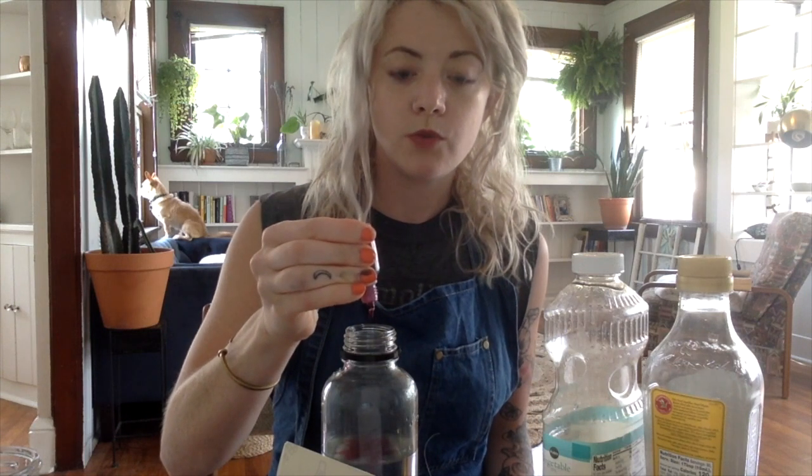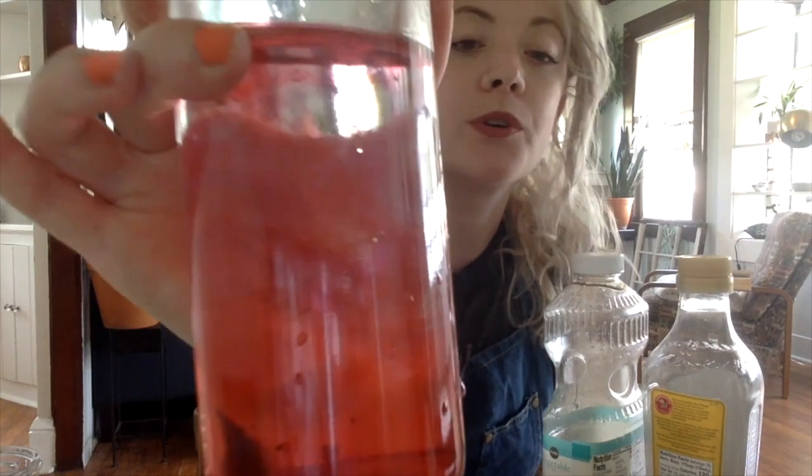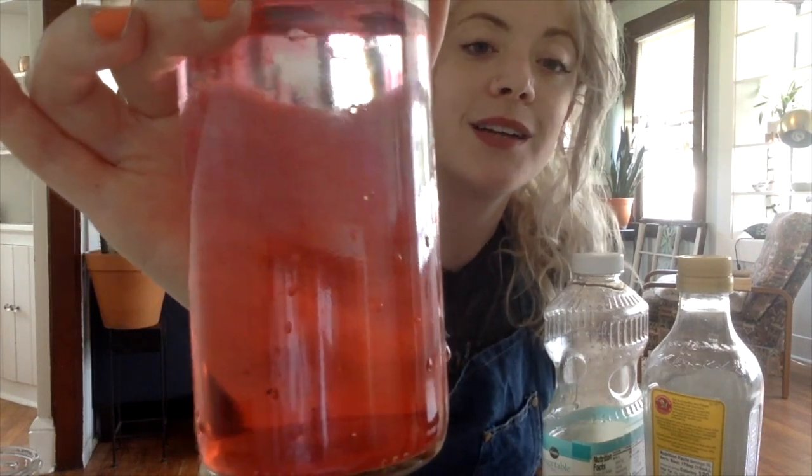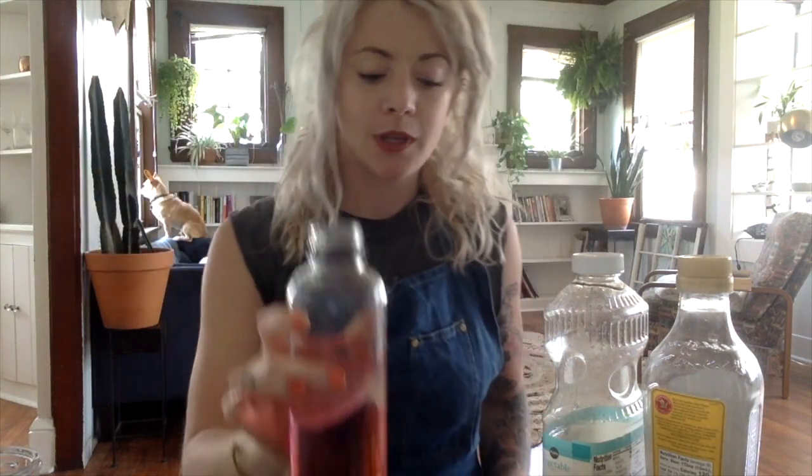So, all right. We got our water, and let's choose a color that we want our water to be. So we're going to grab our food coloring. And I think I'm going to use pink today. I'm going to add 1, 2, 3, 4, 5, 6, 7, 8 drops of food coloring. Let's just take a moment and watch how this swirls. See that? And it's settling down. Almost looks like a lava lamp.